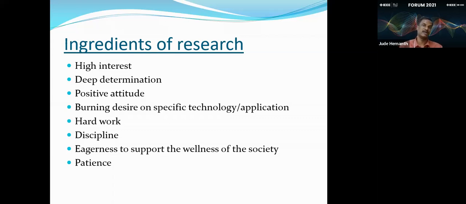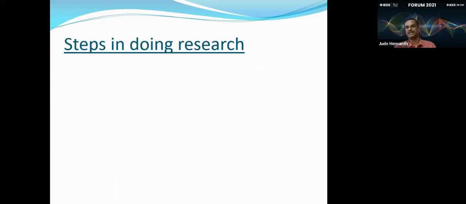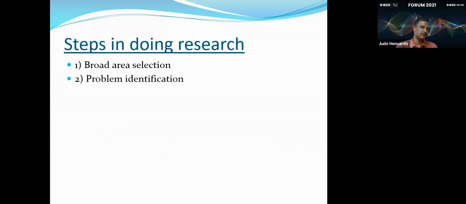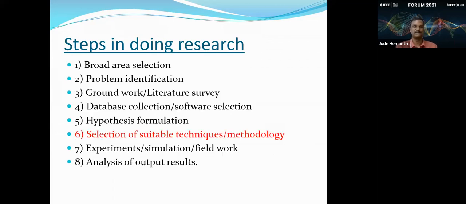And if your editor is a bit old, if he has crossed 40, 50 or 60, then it will definitely take more time. My first paper, I waited for 10 months. A pregnant lady would have given birth to a child, 10 months. And after 10 months, one fine morning, I received a mail that my paper was rejected. Right? What should you do? You need to start from scratch again. So patience is the key, right? Don't miss your patience. It is very, very important from the publication scenario. Steps in doing research, and I hope you must have done all that.